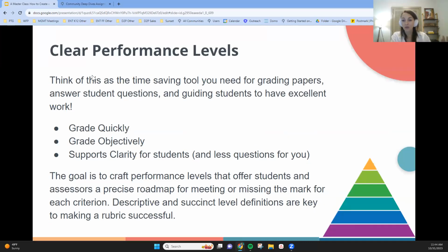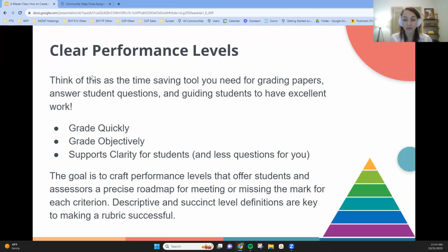First, when you're building performance levels, this is where the crux of your rubric can be really helpful. So this is where setting up well allows you to grade really quickly and allows you to grade objectively, and also offers clarity for your students and hopefully less questions for you as well. This is the part, like I said, like the syllabus, if it's really well built out, you can point students back to it.